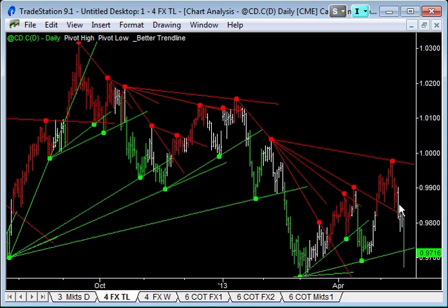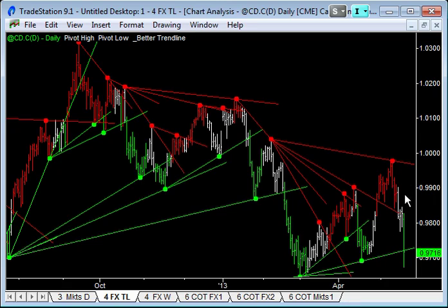Canadian dollar this week just fell out of bed with Friday's activity. You can see here it's been in a downtrend since October, weakness in the commodity markets. It's been weaker than the Aussie dollar. We've been through these ledgers that we've just been breaking down.